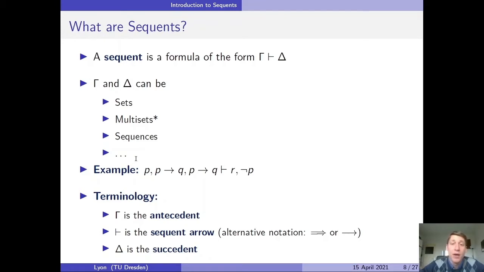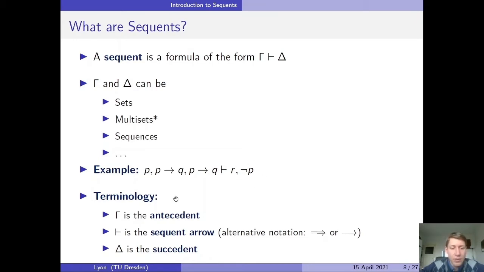You can have, for example, trees of formulae, or you can even have general graphs of formulae where you allow cycles, for example. But typically when we talk about Gentzen-style sequent systems, what we mean is that the antecedent is going to be either a set, multiset, or sequence of formulae. And again, today, our sequents will make use of multisets. So here is an example of a sequent. Gamma consists of these three formulae. It's the multiset that contains P implies Q, and P implies Q. Remember, duplicates matter in multisets. And delta is the multiset containing R and not P.